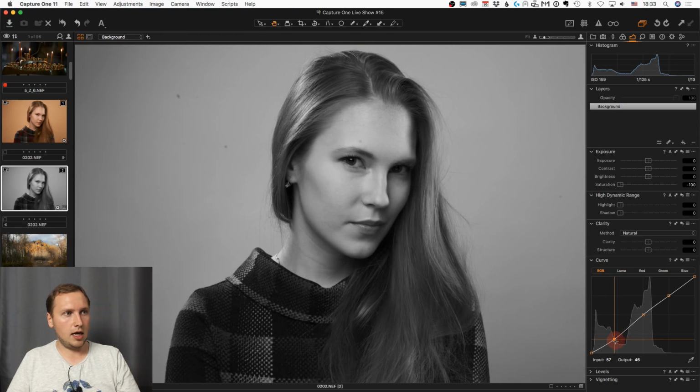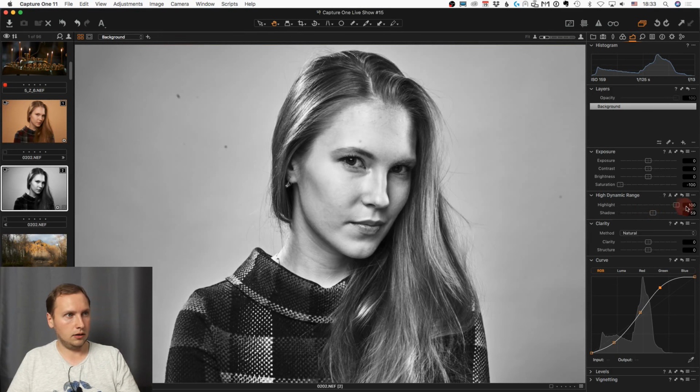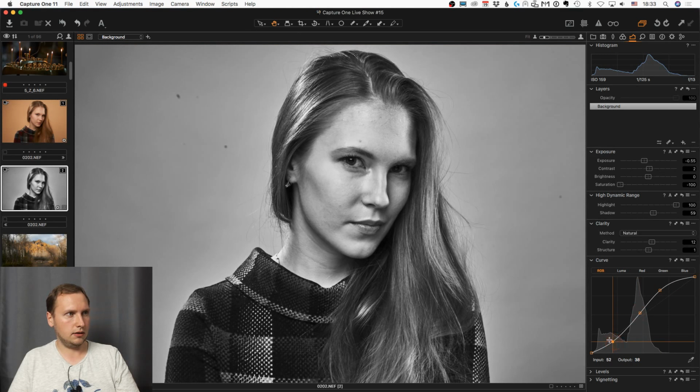After this, I will work with a curve like this. You know, the result is really strong. This is the idea of what I am doing. You will understand this pretty soon.